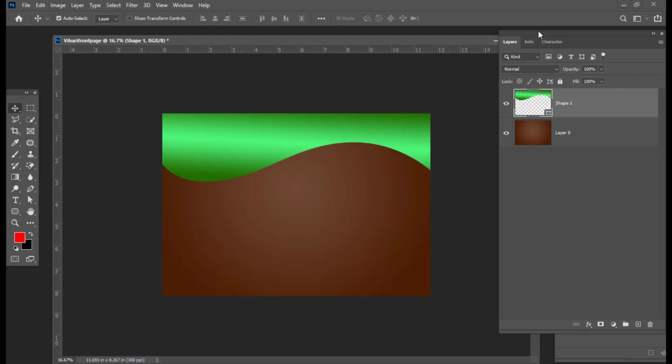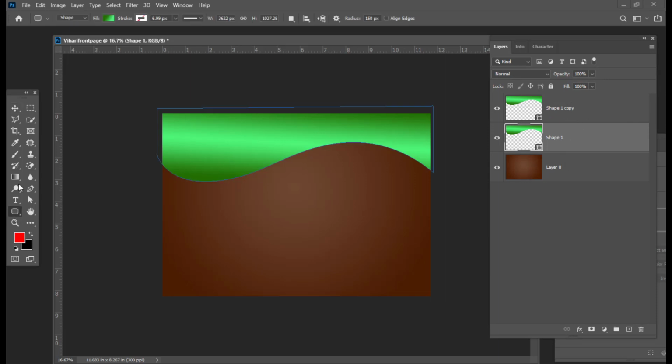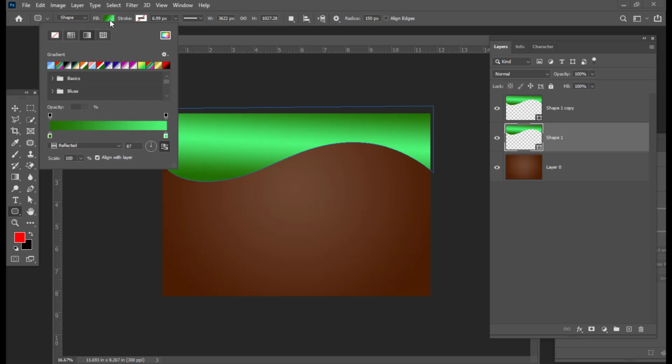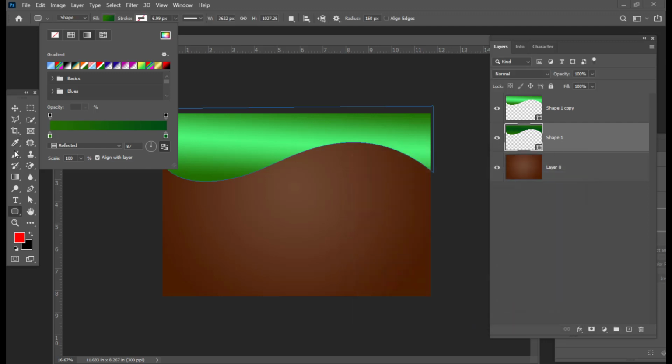Then we will take one more duplicate of this shape, and we'll select the bottom shape, and we can make it a pure green in color, a dark green.